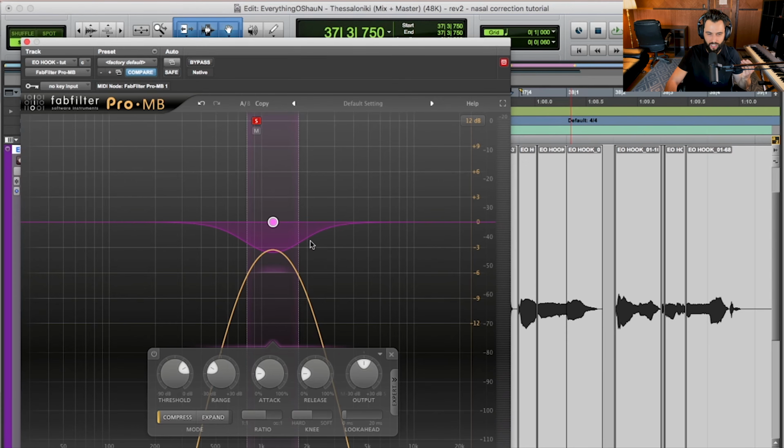And sometimes you don't want to negatively affect that, so I'm trying to avoid that. Instead, I'm really just concentrated on this nasally area, which truth be told is usually around 1000 hertz. So now that we have this general frequency area selected, we know what we want to affect.